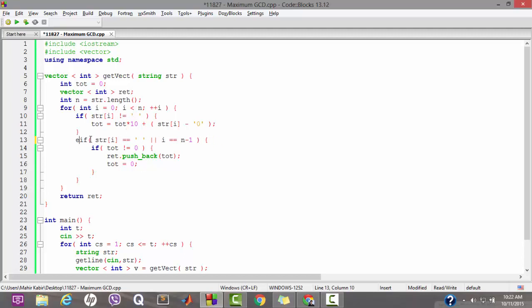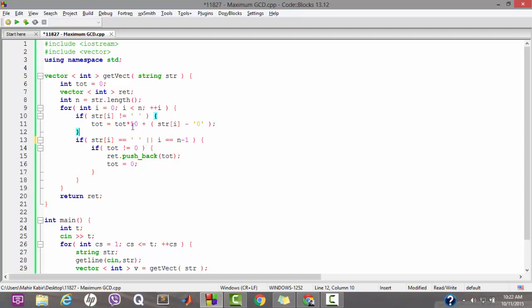So what we have to do is we have to use if. If the last index element is a digit, we will add that in tot. Then we will check if it is a space or not. If it had been space, this condition wouldn't be implemented anyways.